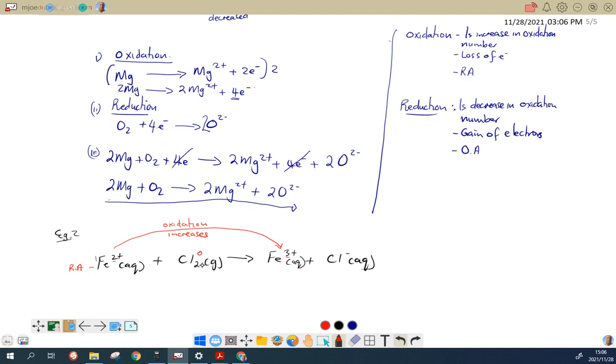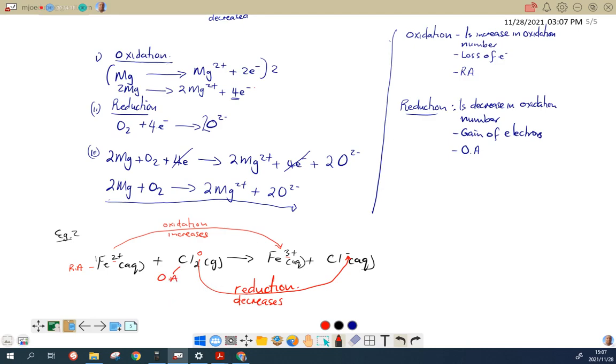But then what happens at the end? Well, that chlorine comes and it becomes the chloride. Its oxidation number has decreased. Why? It's moved from 0 to -1. So 0 is a higher number than -1. So we say the oxidation number decreases, and therefore the process that it has undergone is referred to as a reduction. Right? So if this is the reducing agent, that means this is going to be your oxidizing agent.